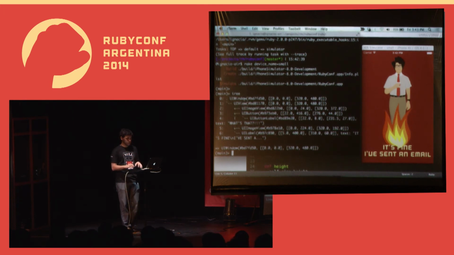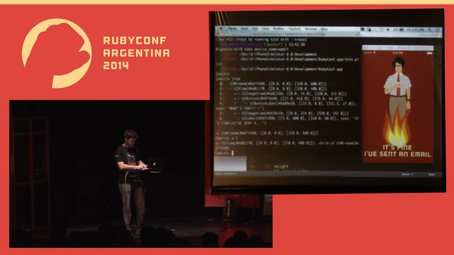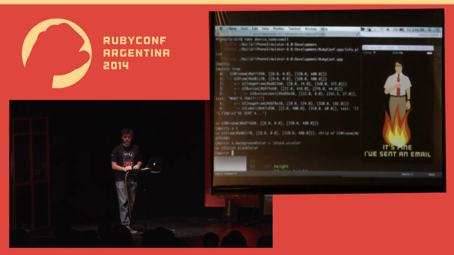You see the hierarchy of views on the simulator. So you interact with the views. I take one, we change the background color. I changed the background color quickly.